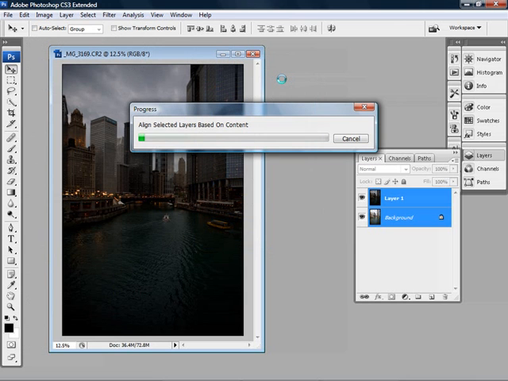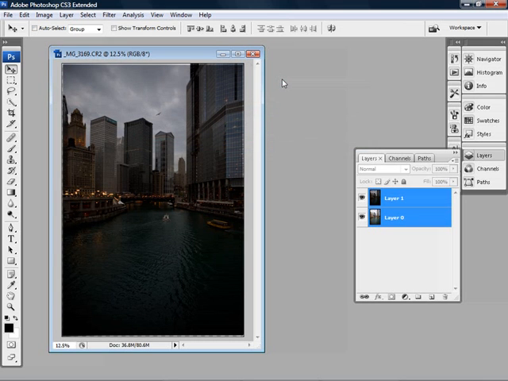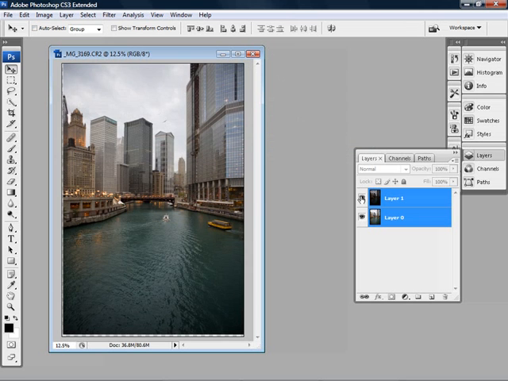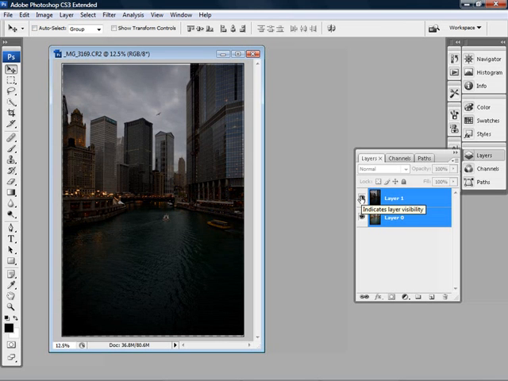Now Photoshop's going to think a little bit. It's aligning these, looking at the images, examining them, and then it's going to move the top image around a little bit so it aligns. Look at that, it's actually been shrunk a little bit. So let's hide the top layer now, and notice if you look at those buildings, there's no movement. Those are perfectly aligned now. That's great, that's our first step. If you have these little edges around here, don't worry about that because you can crop the image later on.